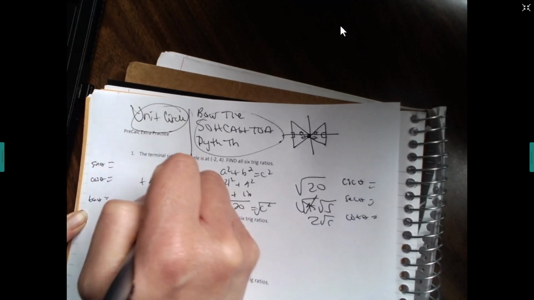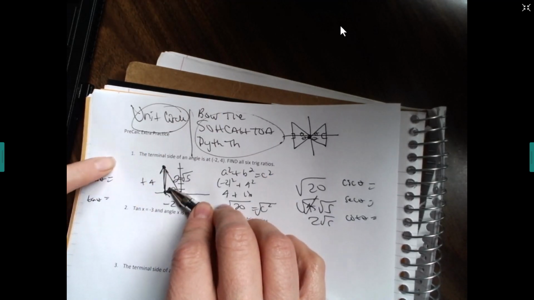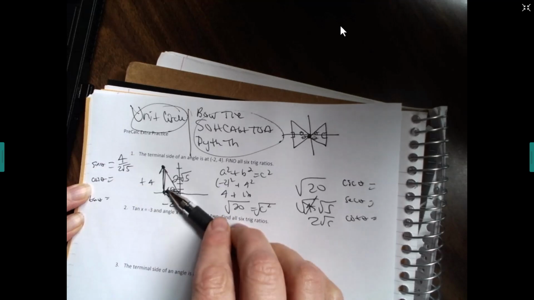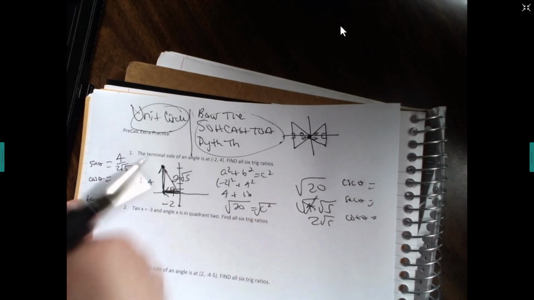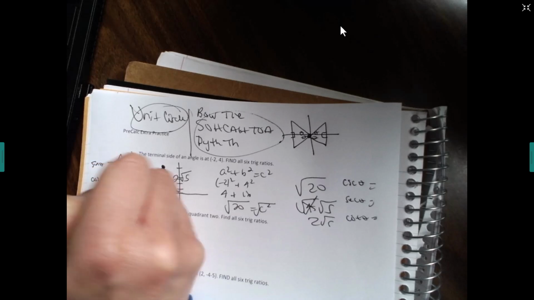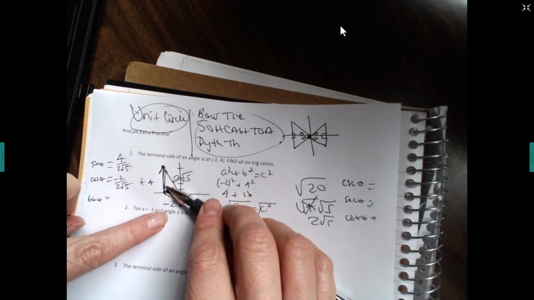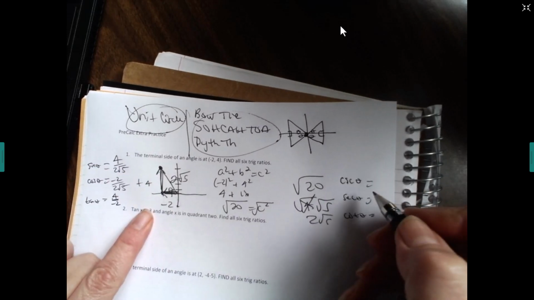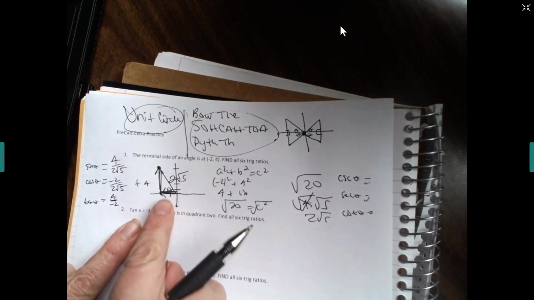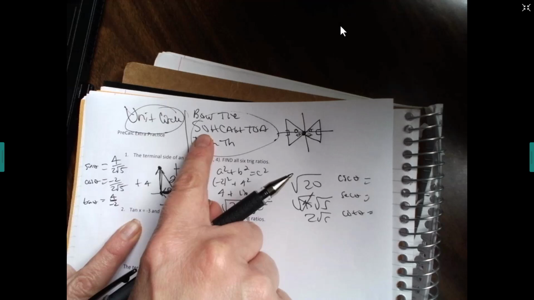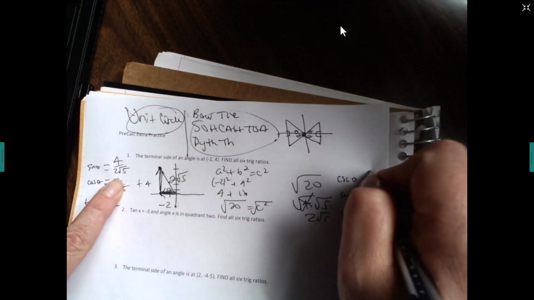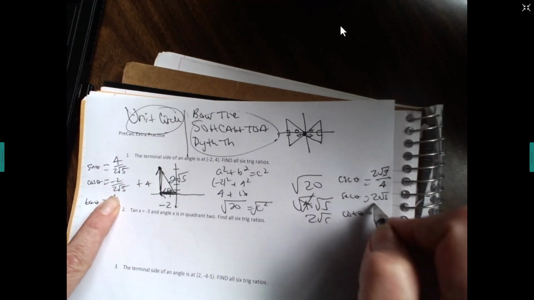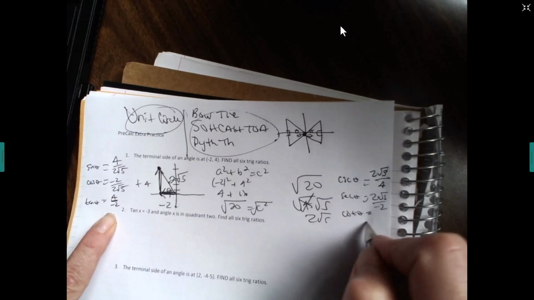All right, so SOHCAHTOA, here I am. Opposite is 4 over hypotenuse. We'll make them pretty later. So CA, adjacent, -2 over hypotenuse. And tangent is what? Opposite over adjacent. Then I'm going to reciprocate, or just flip. I'm not going to say cosecant is hypotenuse over opposite. I'm just going to flip what I got for sine. So this is going to be 2 square root of 5 all over 4, 2 square root of 5 over -2, and this will be -2 over 4.